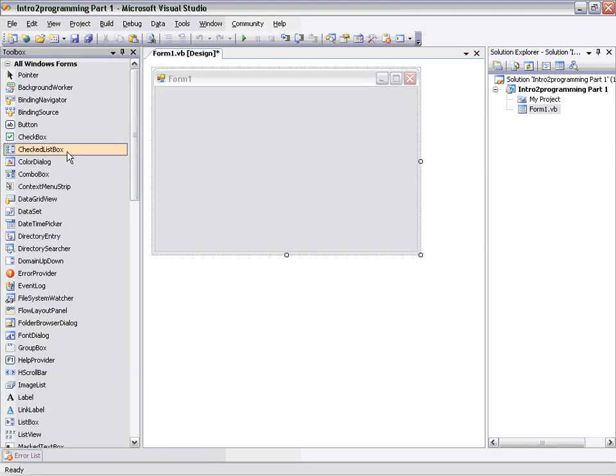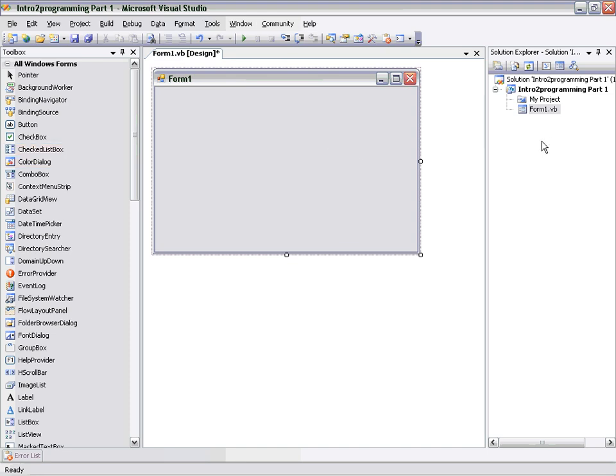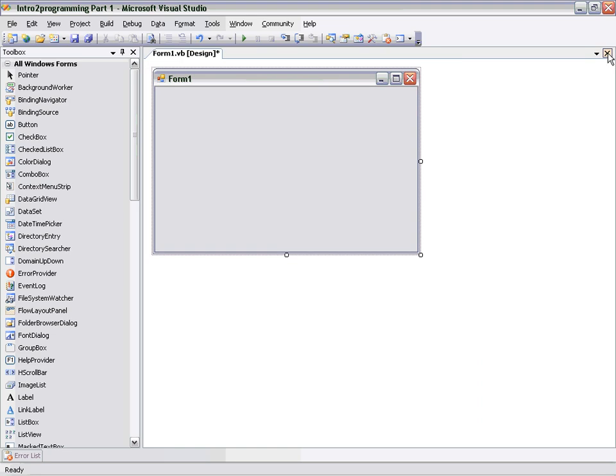Okay? Now let me show you a couple tricks. You'll notice that when I open up my toolbox, my form moved over here, and I can actually see the toolbox. I can see Solution Explorer. What I typically do is close Solution Explorer so that I have a lot of room to work. The other thing I want to tell you is the way I have my computer set up here is that the form is actually stuck right there. If I try to drag it around, it doesn't move anywhere. There are ways to make it undocked, but right now it's docked. Docking just means that it's attached to one part of my screen, up in the top left corner where mine is docked, and I just prefer to work that way.